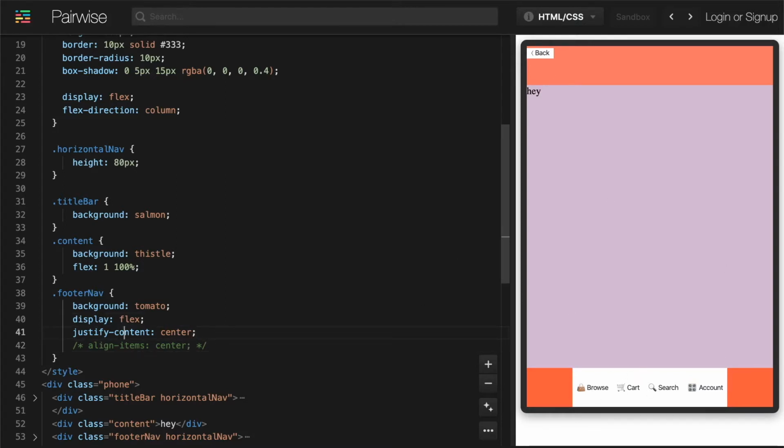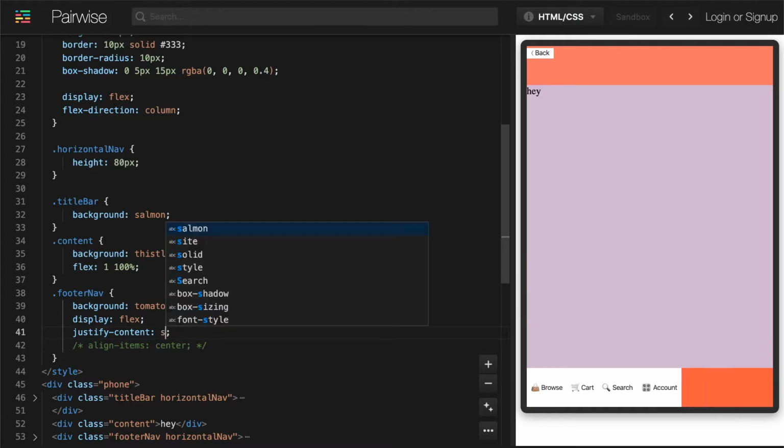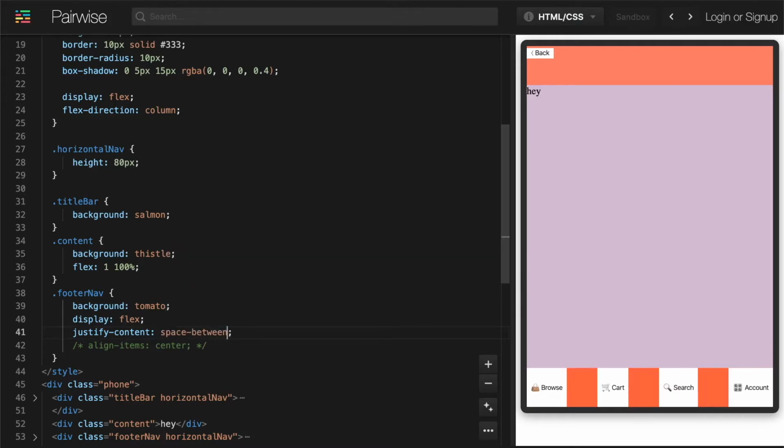And the justify content, instead of center, let's do space between. And there you see everything's pushed out. We get the maximum amount of space in between every element. But then actually what we really want, at least for the layout at hand, is space around.